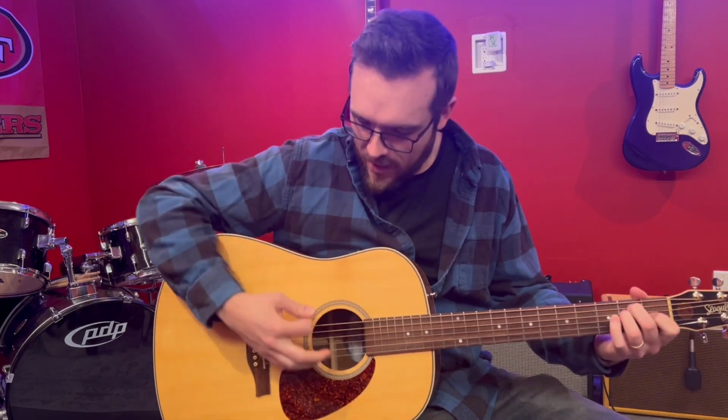Get it in your bag of tricks. The more you do it, the better you're going to get at it. You can add it to songs that don't have palm muting in them, right? You can play them with palm muting. It's going to add more feel to it. If you have a spot where the singing part is soft, you're going to probably want to play softer with it. And then as it grows, like if it goes into a chorus, you may want to open up your strumming in that chorus so that when you're singing stronger and louder, you're also strumming heavier and louder as well. So your voice can work with your guitar as you develop your strumming and your picking here.